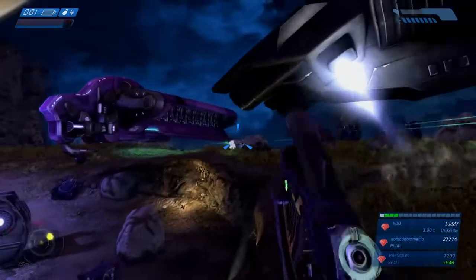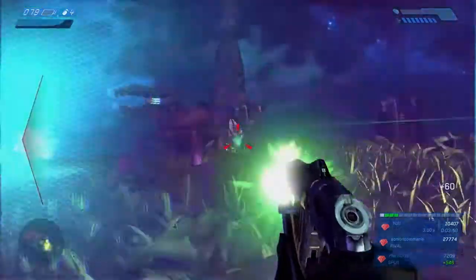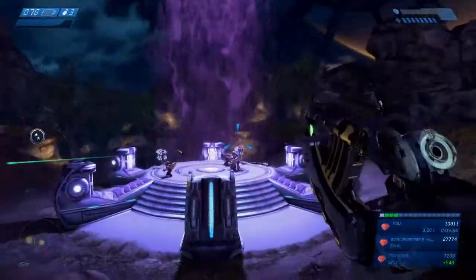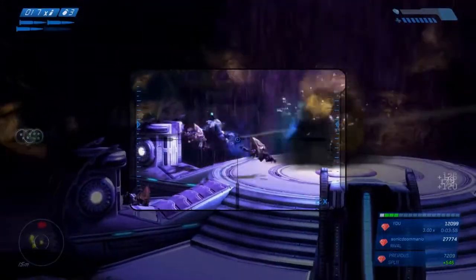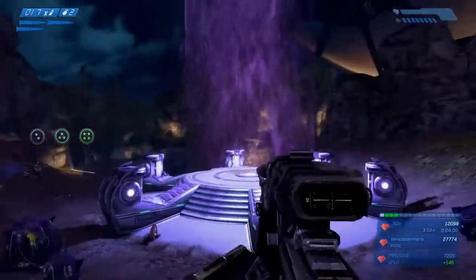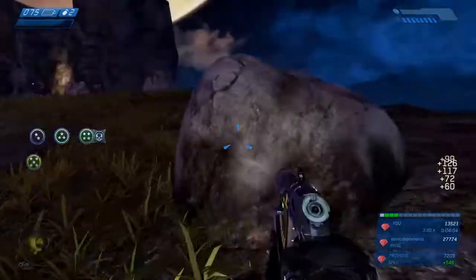So once you clear all the enemies here is when this dropship comes in and only has two grunts and two jackals, so they're pretty easy to kill. And once you have everyone killed here is the big grav lift fight. If you're good at this, I'm not too good at it. You can drop a grenade in the middle of the grav lift and take out all the enemies.